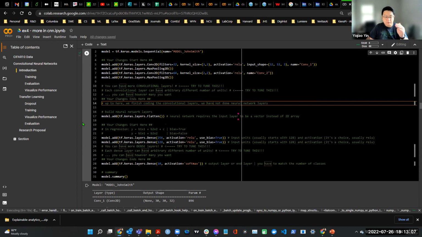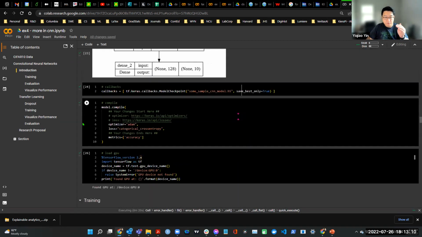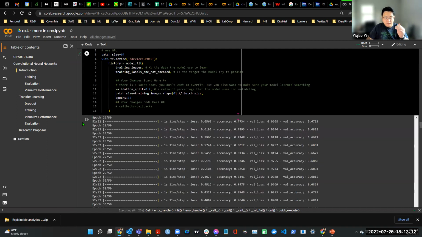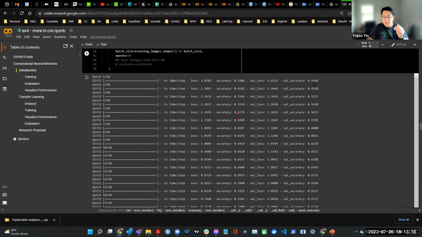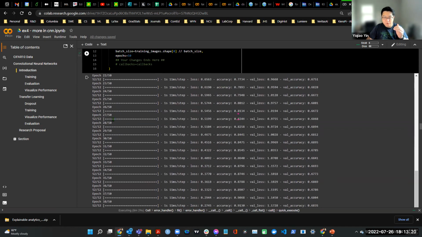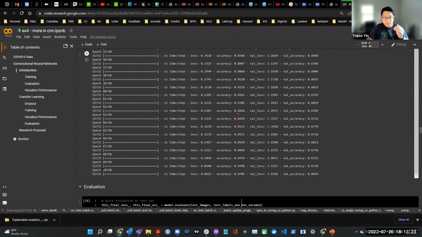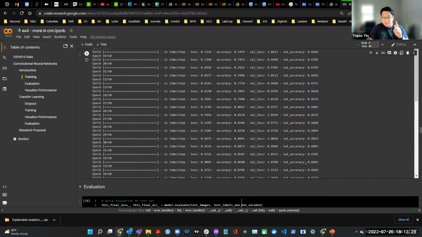With that being said, I already went through this code and quickly did some tuning. It turned out that the model starts with 1 epoch at about 41%, and it keeps on training, and eventually, when you get to 50 epochs, it's at 66%. But notice what's going to be a problem here.